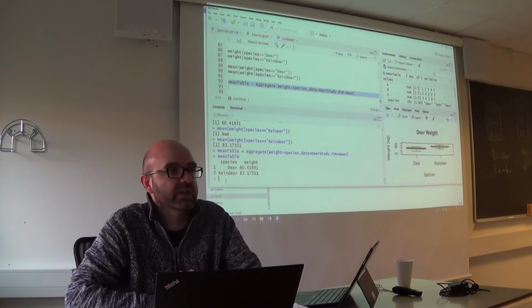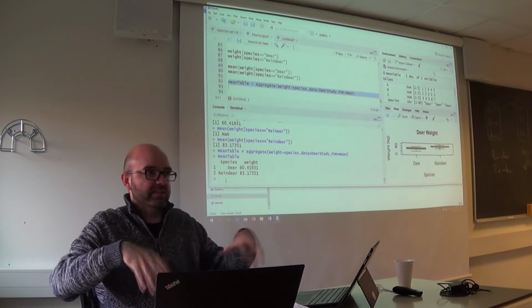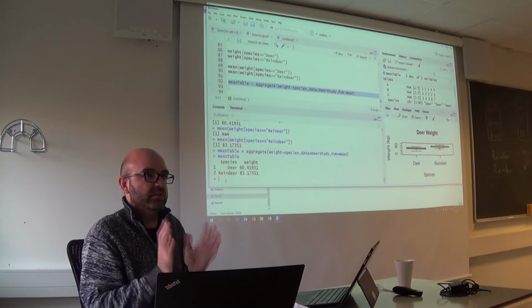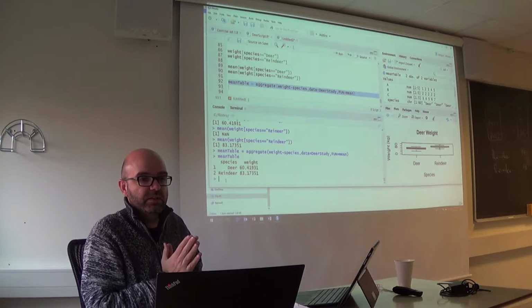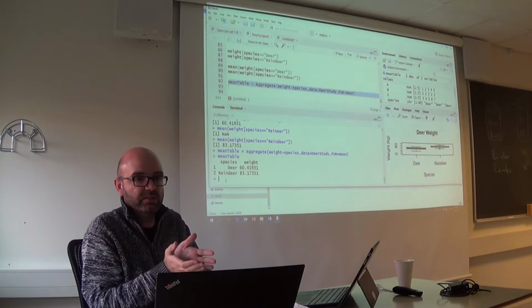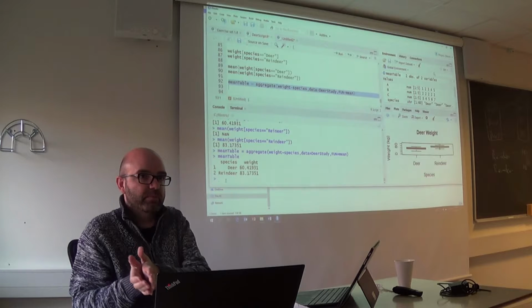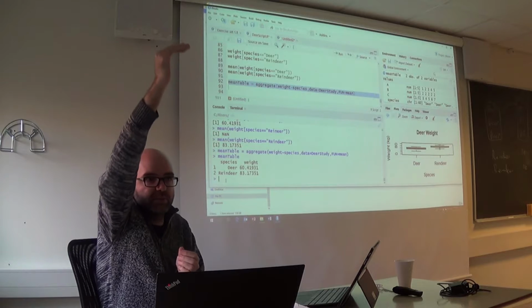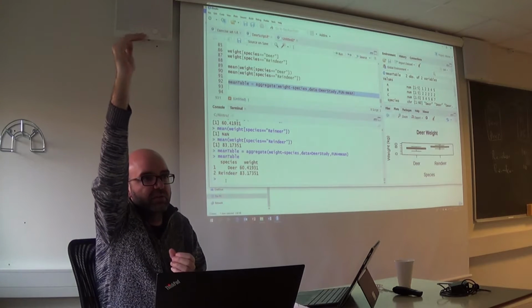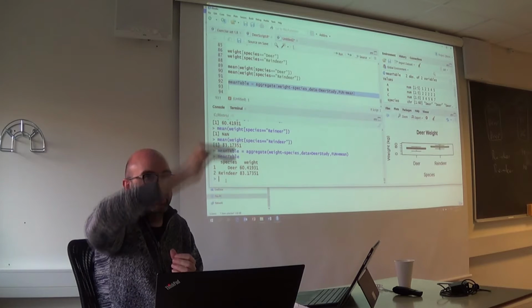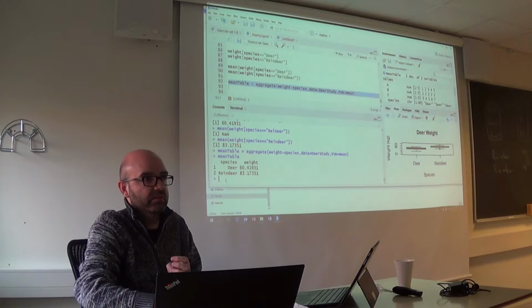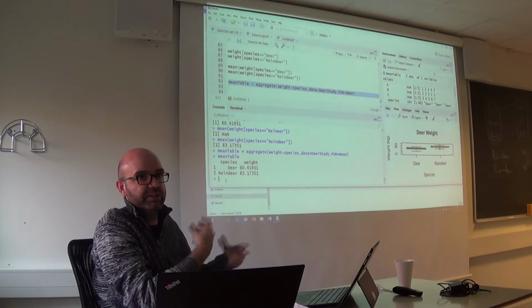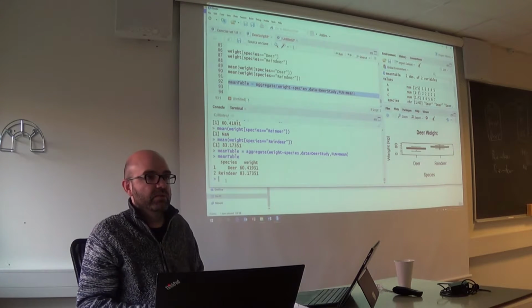What does it look like? It looks like that. So that aggregates the data and calculates the mean using the formula that we gave it. So it says, treat weight as a function of species and give me the average for the 2 species separately. And you can imagine if you had 100 variables, that'd be really nice, because then you get this list of averages for your 100 different categories that you've assigned your data to. And this is why I introduced that tilde notation, because it keeps popping up in different contexts.